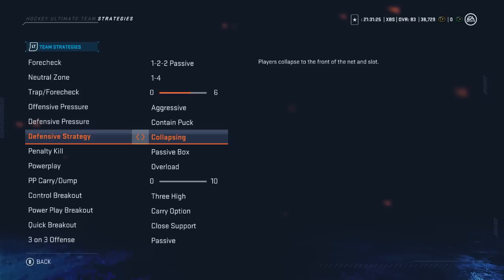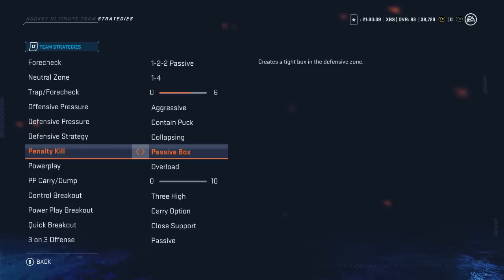And so what happens at that point is you have to switch your strategy to tight point. If you have anybody taking a lot of shots with their defenseman, you switch to tight point so that each of your players covers their man. When they do that, they'll have a much harder time passing it back to the defenseman because you're ready to intercept it. Collapsing is still the go-to from the start, however, because we want to be blocking shots.